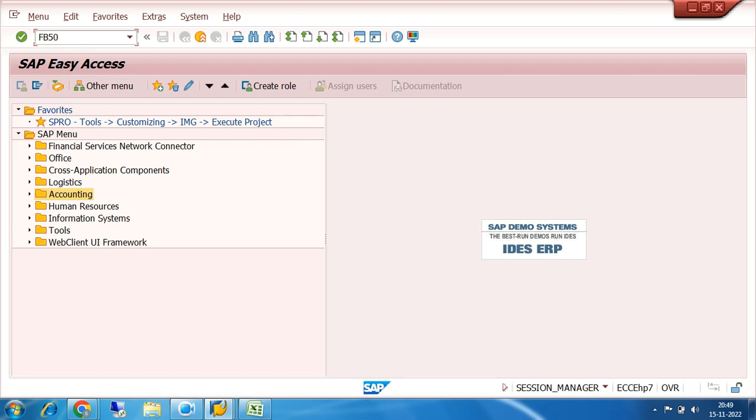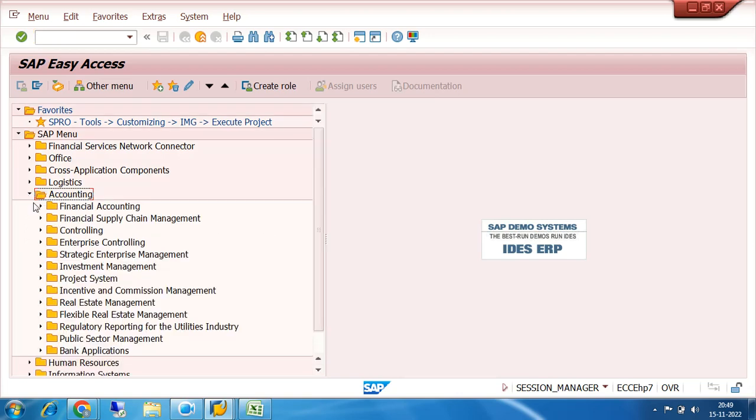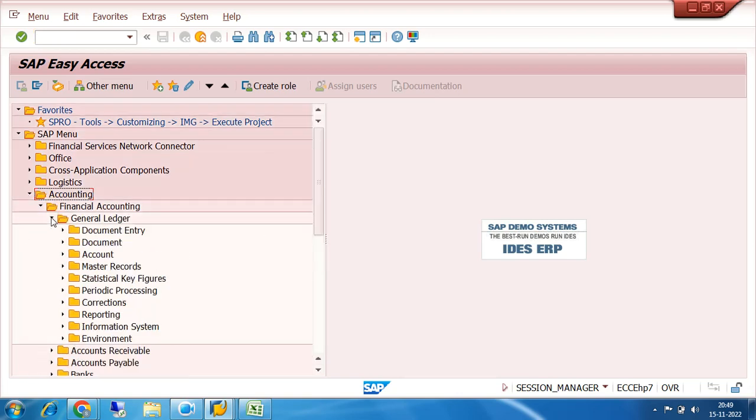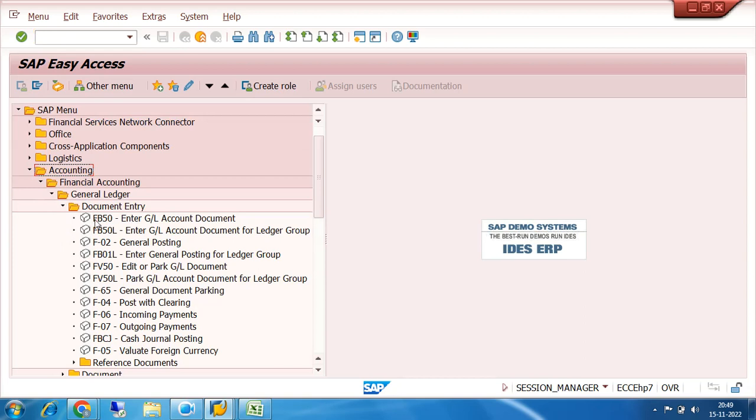Okay, I have already shown you, I think, in the last class. See, this is the transaction code we use for the purpose of posting in GL accounting. Once we use this transaction code FB50, then what happens? The entries will be passed in all the ledgers.